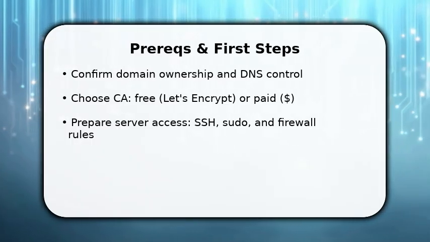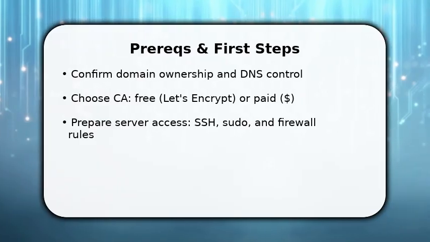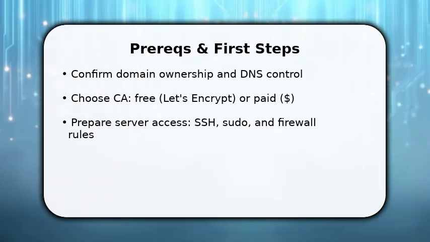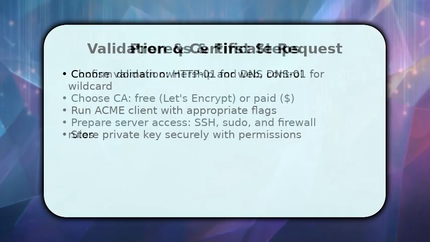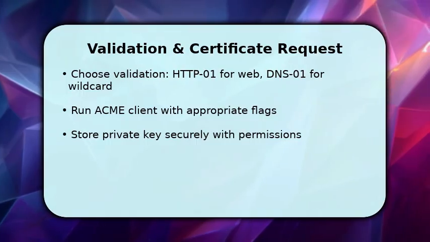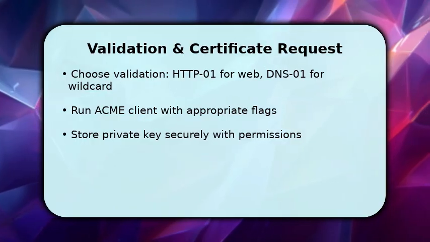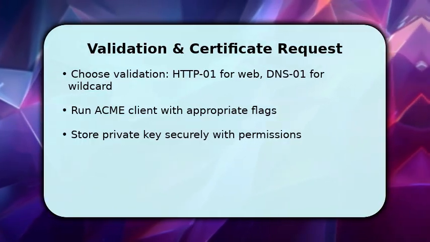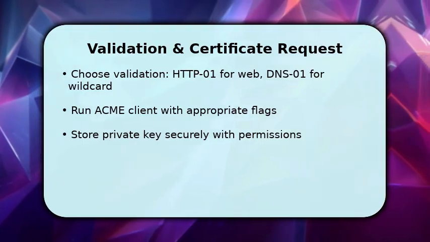Once done, install or verify a certificate client like Certbot or Acme.sh. This lets you request, validate, and later renew certificates automatically. You'll now validate the domain and request the certificate. If you control the web server, use HTTP-01, run your Acme client to create a challenge file and respond on port 80. This proves ownership quickly.